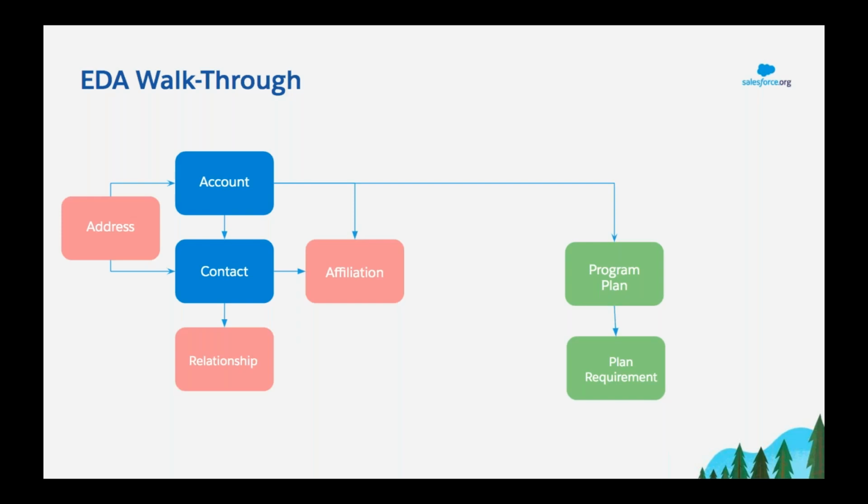Now, the plan requirement will cover what is required for a particular program plan. And there are a few different ways that you can handle the plan requirements. Depending on how your majors are structured, for example, you could have a specific course be marked as a requirement. In the case of Ashley, she's a biology major, so Biology 101 may be a required course for a biology major, probably is. Alternately, you can have a group of required courses nested within a plan. So, for example, you might have Biology 101, 201, and 301 as required.